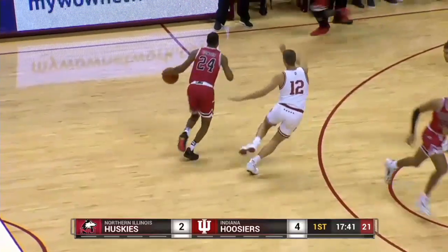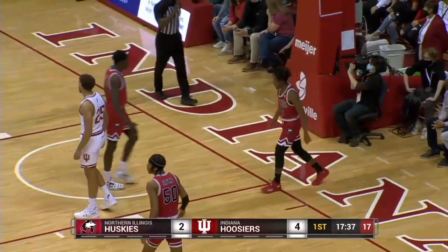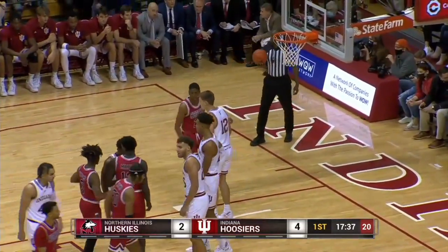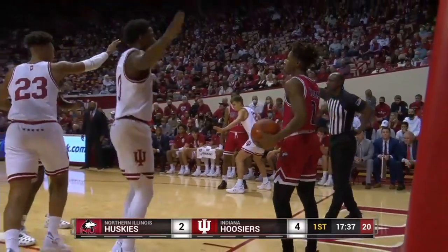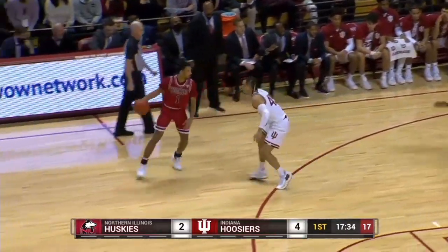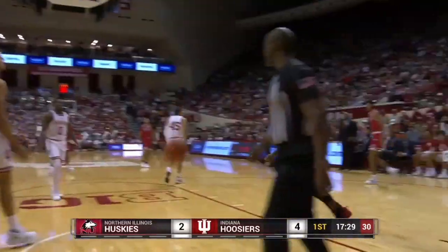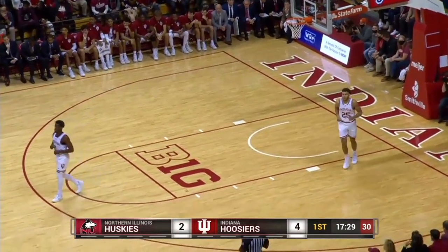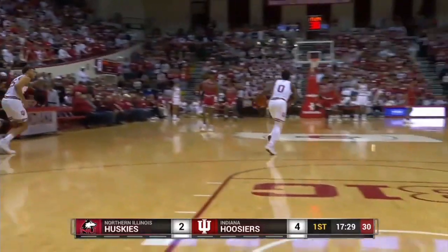Here is Hankerson with the ball on the dribble, throws it out front into the hands of Duishi Hunter, who gives it back up to Kashawn Williams down low. The ball gets batted away and there's a foul called against Indiana — they're going to call that personally against Xavier Johnson, his first. He slapped his arm after the guy kind of took him left. He was expecting a screen from the other side and they got around him. Kashawn Williams will inbound, bounces it into Hankerson on the left wing. Hankerson now tries to drive it, pitches it off to Kashawn Williams and he gets called for a traveling violation. Good defense by Indiana — very patient defensively, communicating very well. The only two points Northern Illinois got so far is when Xavier got in too deep; they knocked it away and got an easy layup.